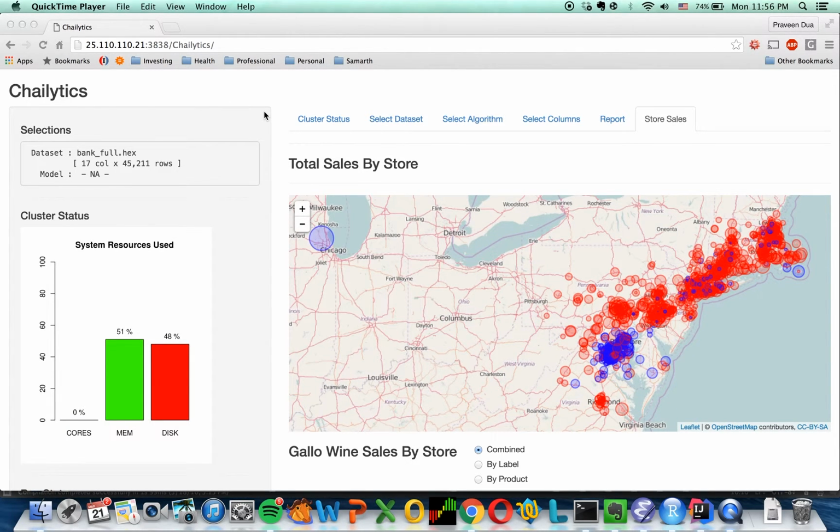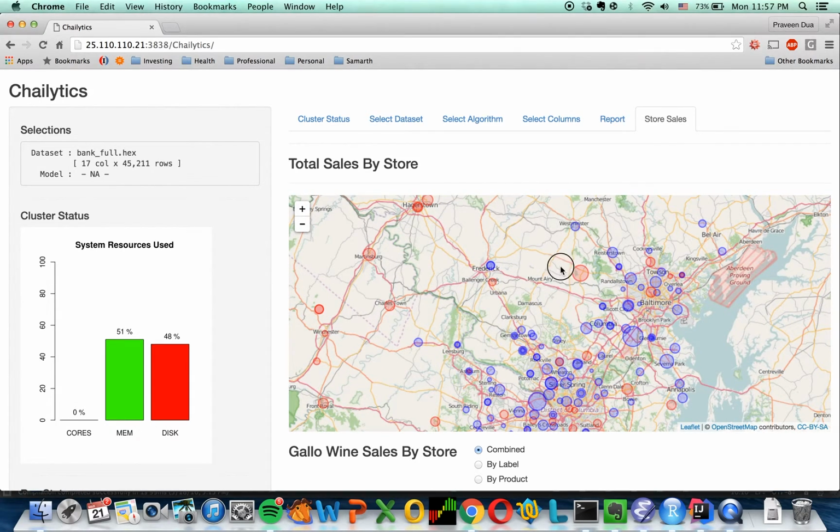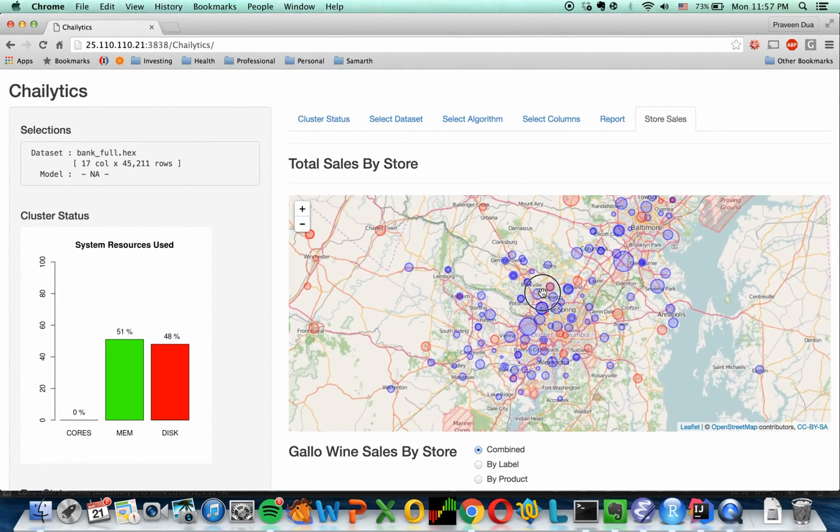From item-level sale data from hundreds of retail stores, here we have plotted the aggregate sale data for 1 year for each of the stores. The radius of the circle indicates the amount of the annual sale, and the color indicates the store type. So we can zoom in on any of the clusters of stores here and find out how the stores in the vicinity are performing.